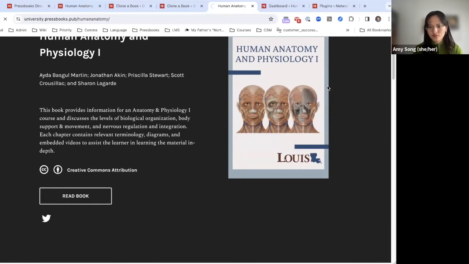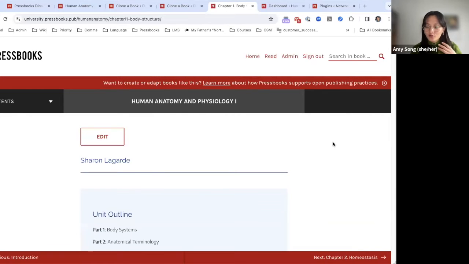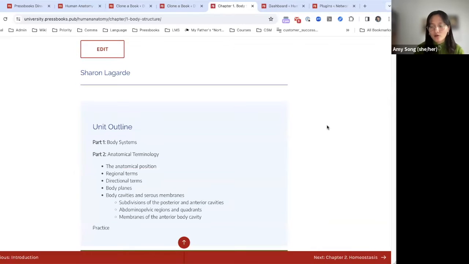And this is important for a variety of different purposes. Once you have it on your network, if you want to change the cover, so that you have a picture that is better for your institution, and to replace the logo, all of those things you can do. You just have to make sure that the new copy that you created is adhering to the requirements of the license of the original book.